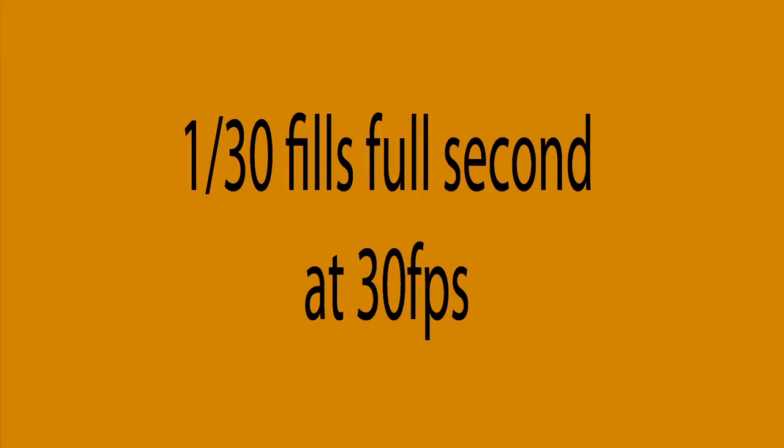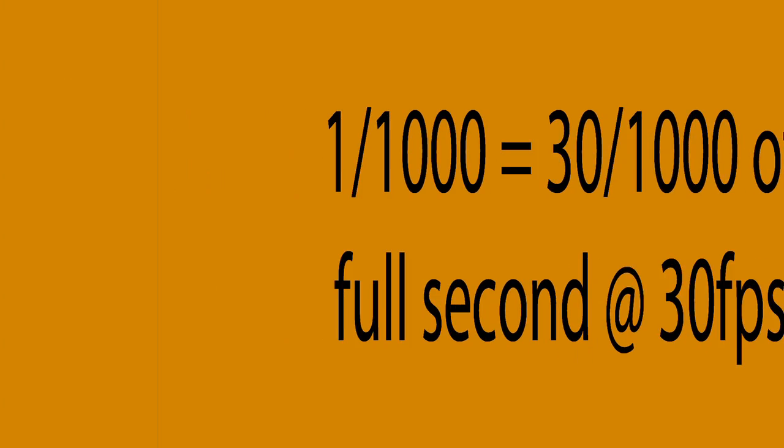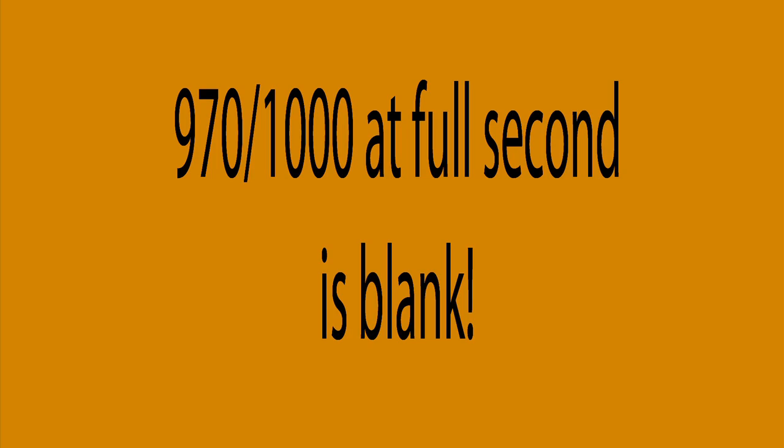If you shot 30 frames at 1/30th of a second, you end up with an entire second filled with images. There would be no gaps between each frame. Suppose then you shot at 1/1000th of a second. The total time used would be 30 thousandths of a second for those 30 frames, leaving 970 thousandths, almost the entire second, completely blank. This causes a huge gap between each frame, causing the video to stutter or chatter. Our eyes are not capable of creating smooth motion with that gap, and so the action will look unnatural.